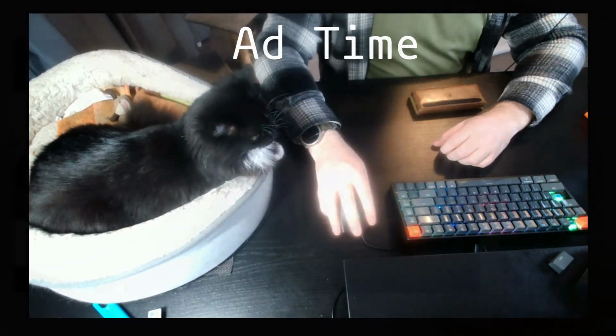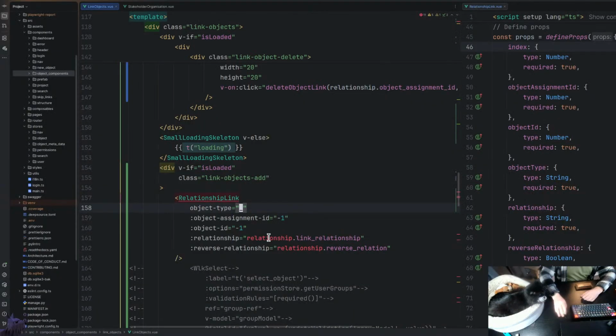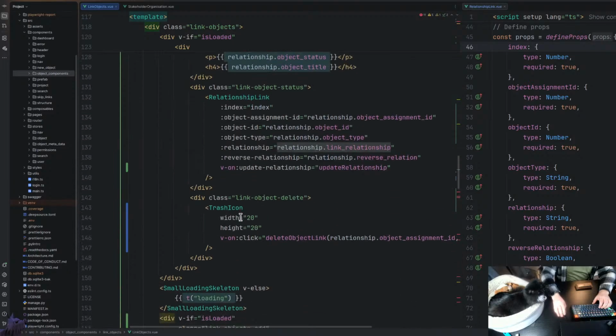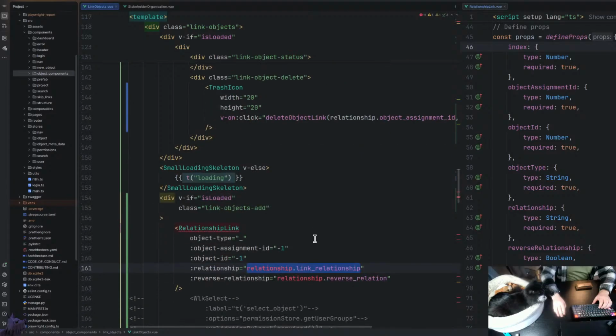And welcome back, everyone. Oops, wrong screen. There we go. So, object type, we're going to blank that out. Relationship. Yeah, we pass that down.